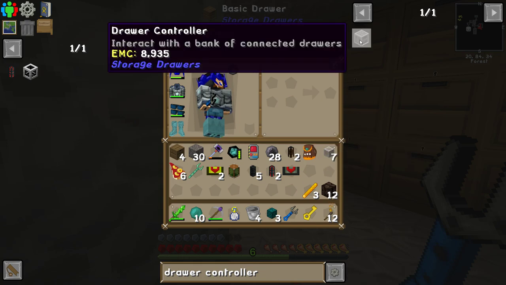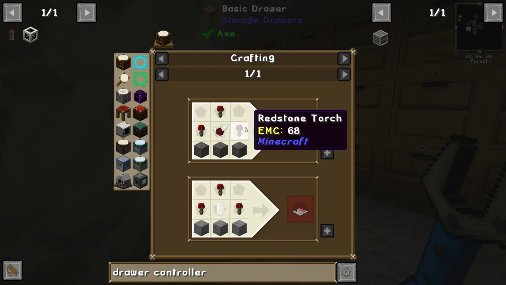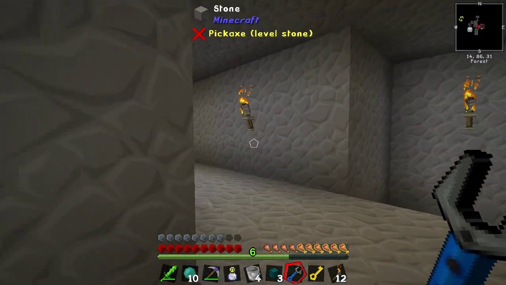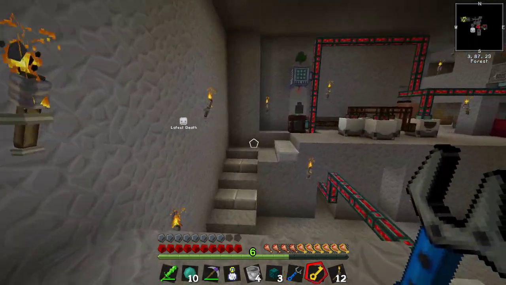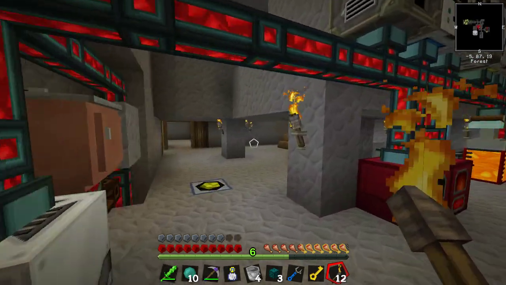How do we do that? It's an enderpearl, right? One drawer, two... Oh, it's nether quartz. That was actually the difficult thing to come by. Diamond and stone. We've got some drawers left. We'll come back over here and we'll make that. We don't want a controller yet because we basically want to dump everything into the controller first.